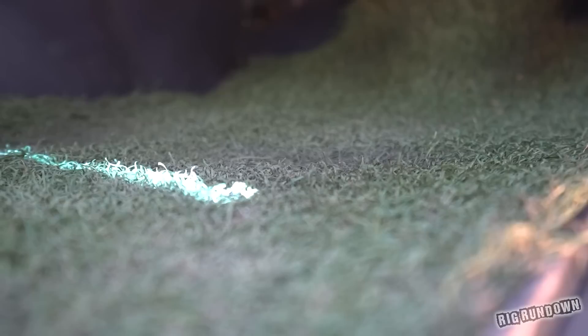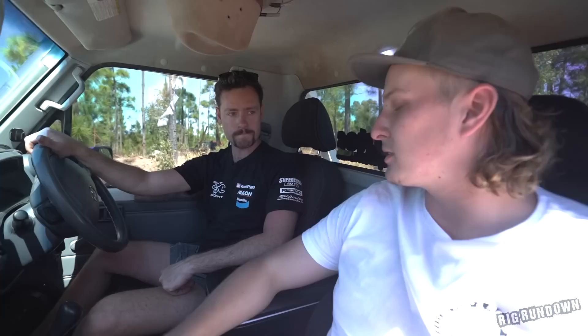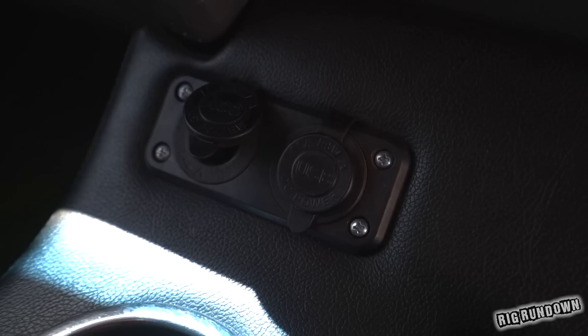Inside the Cruiser — it's got some grass floor mats, which is sweet. Standard Cruiser interior but we've got a few other things going on. First thing I noticed is some humming — is there a fridge in here? Yep, there's a Santa Cruz 15-litre Bushman's fridge. Super handy. I see some cup holders back there too — never have enough cup holders in the car. So that's always keeping your drinks cold — do you run a fridge on the back as well? I run two: one on the back, but this one is good for when I don't have the canopy. Just having a drink when you're on the road without having to jump out and grab it.